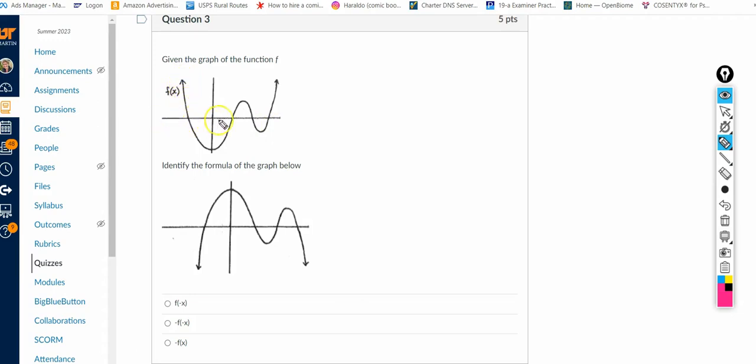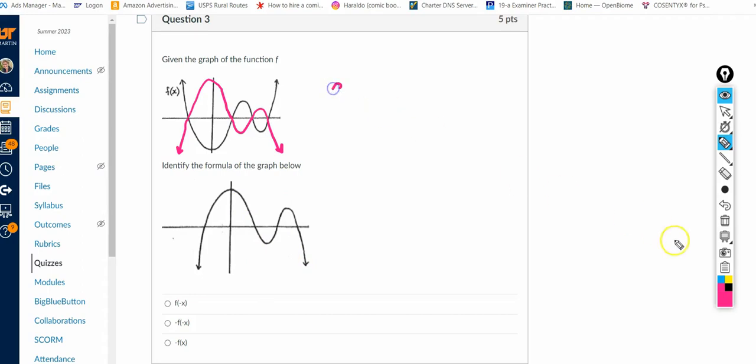So if the x-axis is a mirror or a pond, the reflection of this one is going to look something like that. If the x-axis is a pond, this part is underneath, and so its reflection is going to look something like that. If the x-axis is a mirror or a pond, this part is above, and its reflection is going to look something like that. This part is below the line, the x-axis, so its reflection is going to be above. And then this part, its reflection would look like that. And so what I've drawn in red here is what we have here.